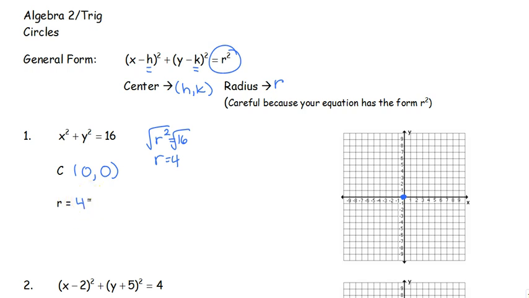And you know enough about circles from all of your other classes that all radii in a circle are going to be congruent, so all of our radii in our circle are going to be congruent. They're all going to be a distance of 4. So for our sake, we're just going to count up and down and left and right. So we're going to go 4 to the right, 4 up, 4 left, and 4 down, and that's going to give us the shape of our circle.